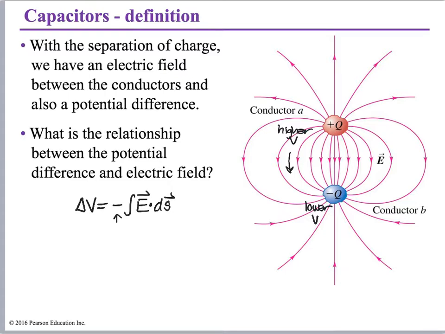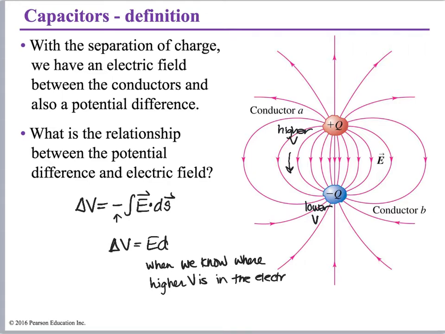And also, if we have a constant electric field, we might just go with this relationship that the change in potential in an electric field as we travel some distance in the electric field could just be given by this. Keep in mind that here we're not worrying about the negative sign because we're not so worried about the direction. This is for when we know where the higher potential is in the electric field. Then we drop the negative sign just to make it a little simpler. Hopefully that's not confusing.